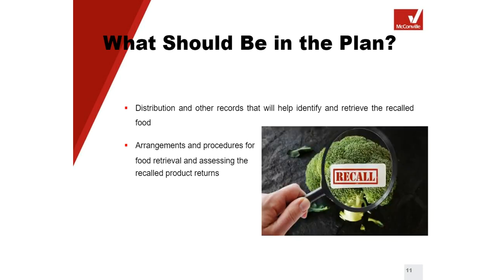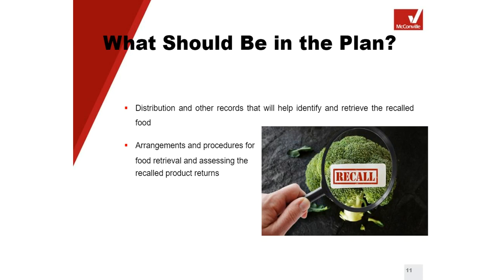The other thing we do need to have is for all those personnel that we do need to contact or notify, we need to make sure that we have their details, and that is clearly spelled out in the procedure. So whether that's the local food authority, a government food authority, distributors, wholesalers, retailers, we need to make sure that we have contact details there so that we can stop the distribution of that food product as quickly as possible and put a plan in place to retrieve that product.